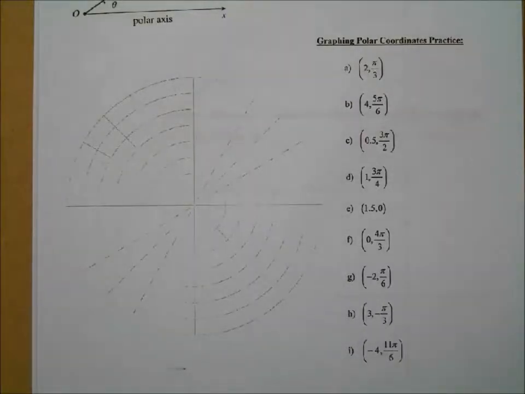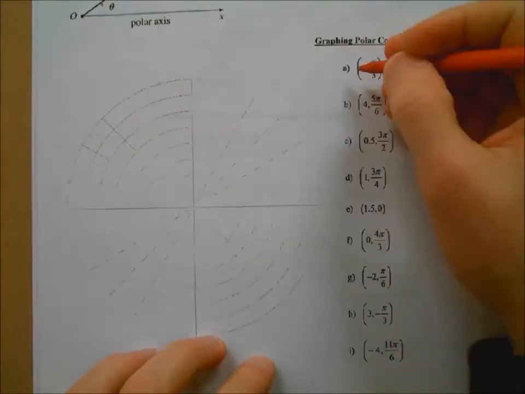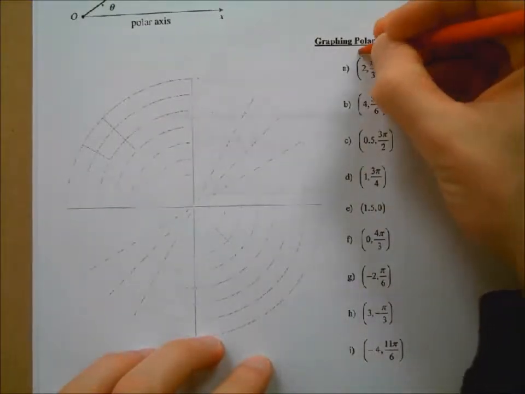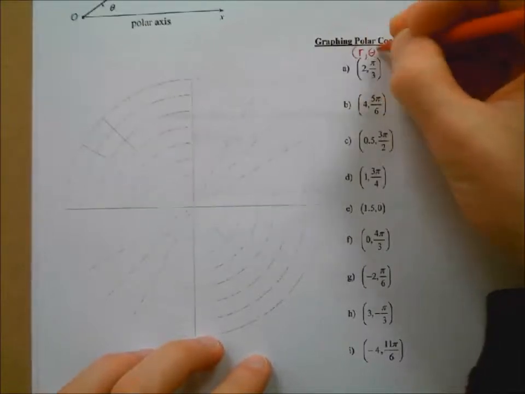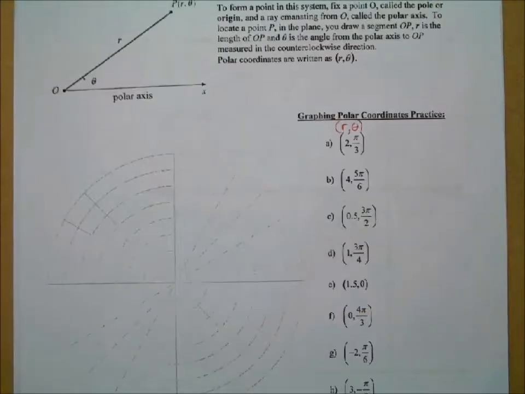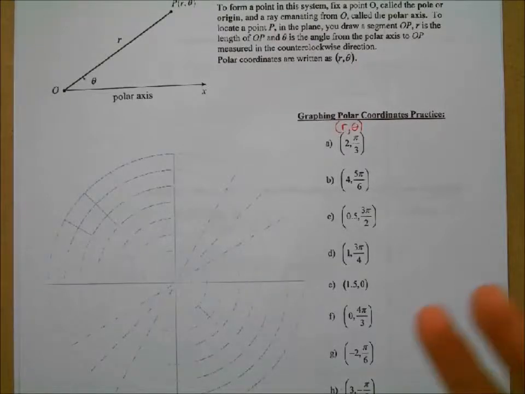Okay. So we're going to take some time this morning just to graph points first, and then we'll worry about graphing equations and also converting from rectangular to polar as well, okay? So it's important to understand here that these are all points of the form r comma theta. When we read these, oops, I'm off the screen. Okay? And actually, when it comes to graphing polar coordinates, we're going to graph in the reverse way of what we did when we do rectangular coordinates.